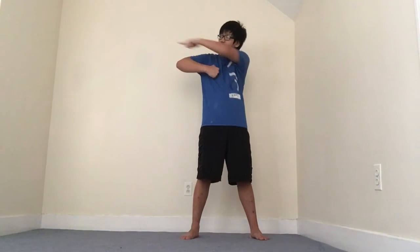You are going to point your elbow towards the target. So if my target's that way, I'm going to point my elbow right towards that way, and then I'm going to back fist. Notice that I'm rotating so that I have that extra torque, extra rotation, so that I actually generate more power, and then I'm going to bring it back, still pointing my elbow towards my target, and then bring it back down, just like my kicks.